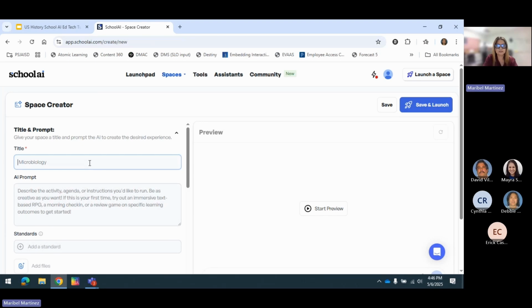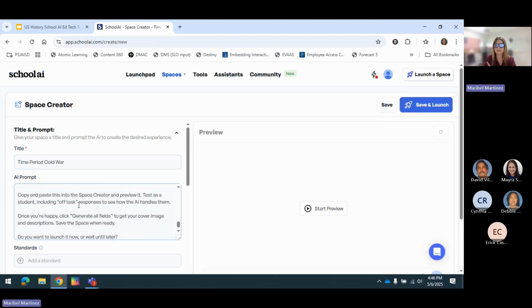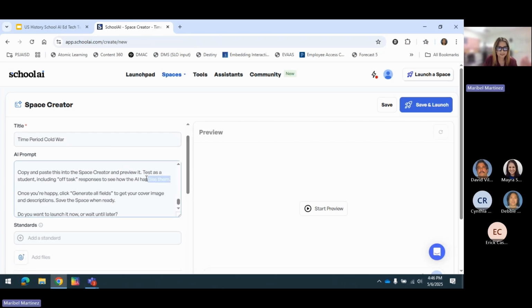My title is going to be time period. Here where it says AI prompts, I'm going to copy and paste the prompt that I was given in the previous step. I'm going to take off the first part, the copy and paste. I don't need that. Don't forget to do that.